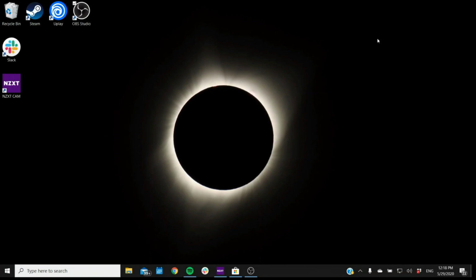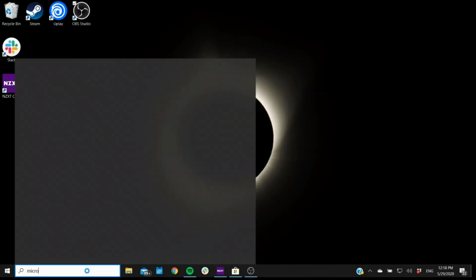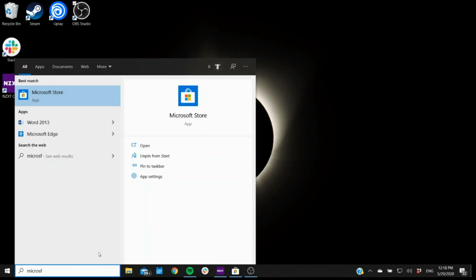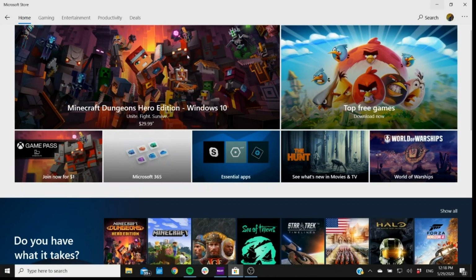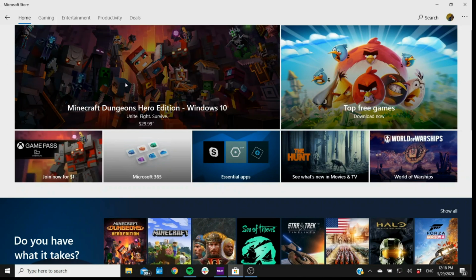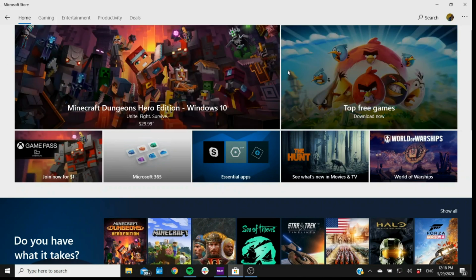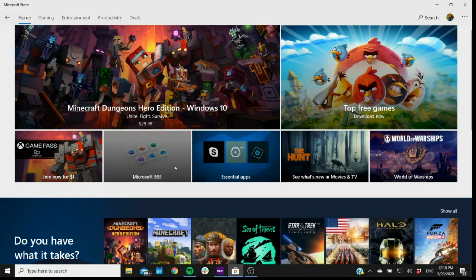When you have Windows 10, like I do here, you can see this search bar down below, right here. If you click on it and start typing Microsoft, you're going to get the Microsoft Store app. You can click on here or here, it doesn't make a difference. And it's going to bring you to the home page of the Microsoft Store. Yours will likely be different than this one. It doesn't have to be exactly the same, and that's no problem at all.